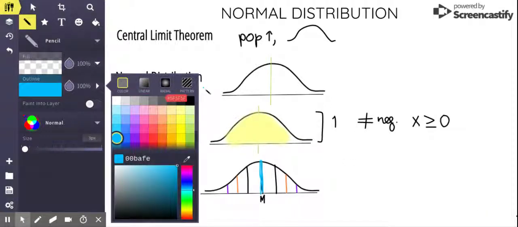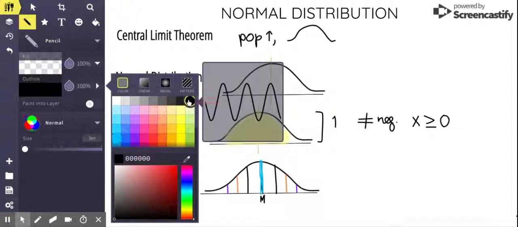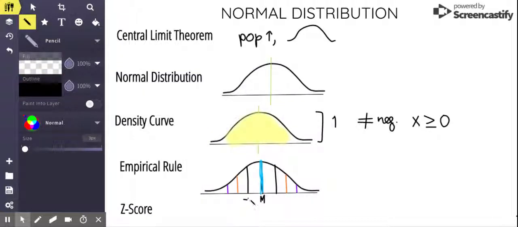So within the first standard deviation, and I'm going to label this, the mean is always going to be 0. That's going to be -1, and that's going to be 1. So within these two areas, and I like to label it within one standard deviation, we're going to call that the 68%. So 68% of your population will be within one standard deviation of the mean. And that's going to be for those black lines.